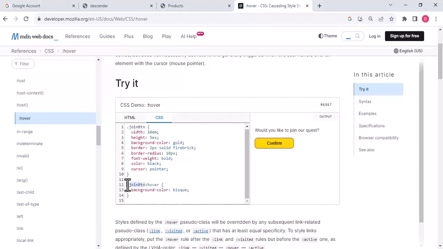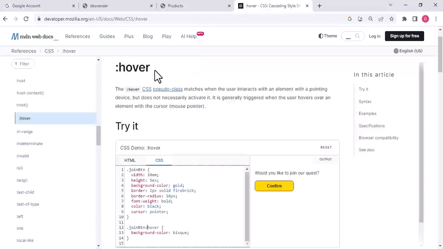The dot indicates it is a class name, and we use a colon like this, hover, and the hover property's background color. You can also set other properties like the color, the text size, font weight, and other properties like text decoration, etc. All this happens when the mouse hovers.